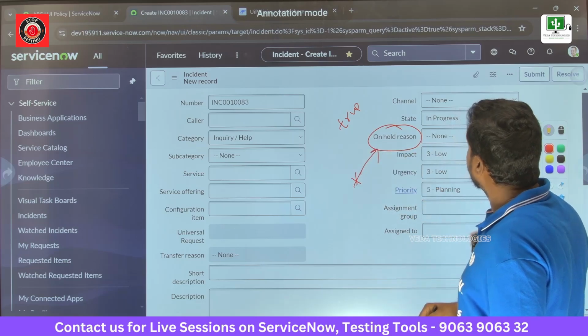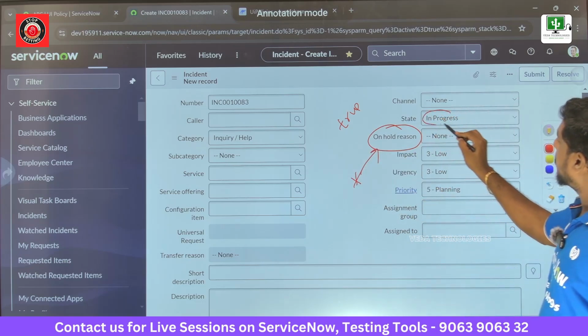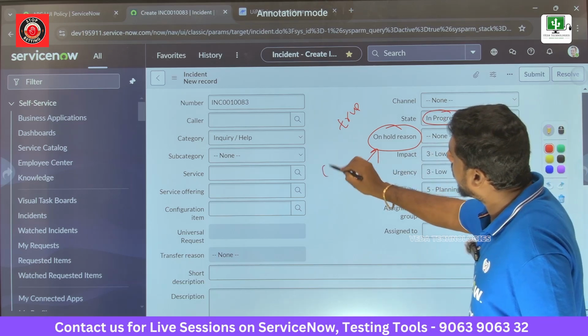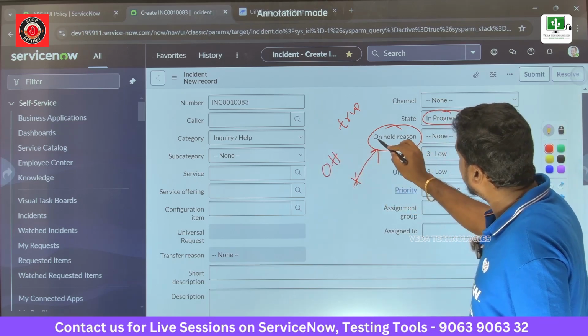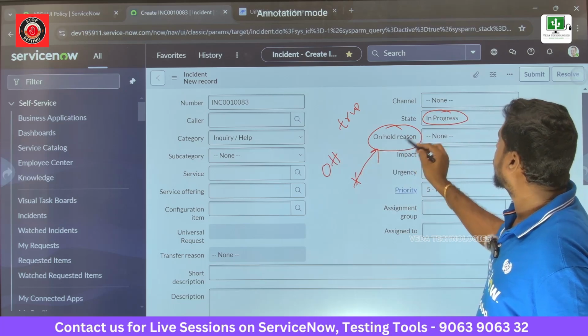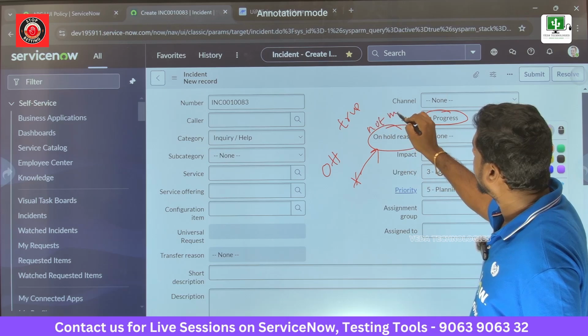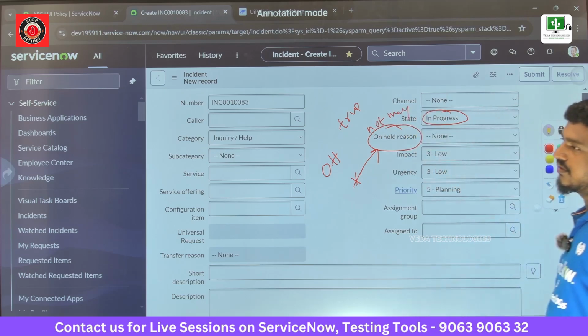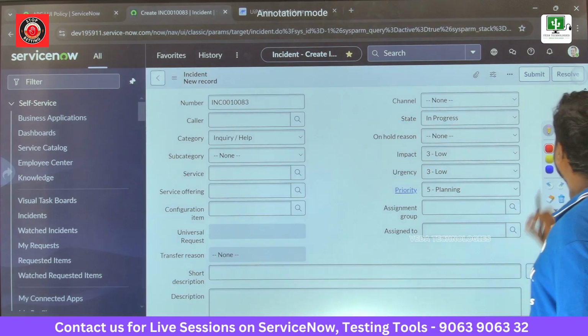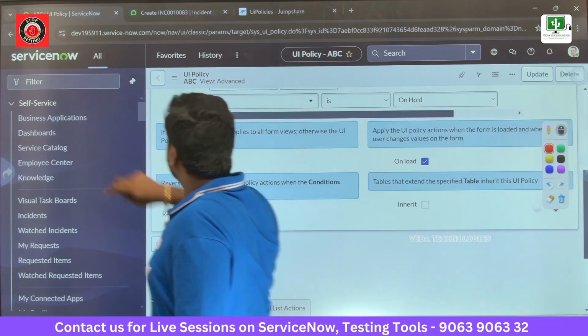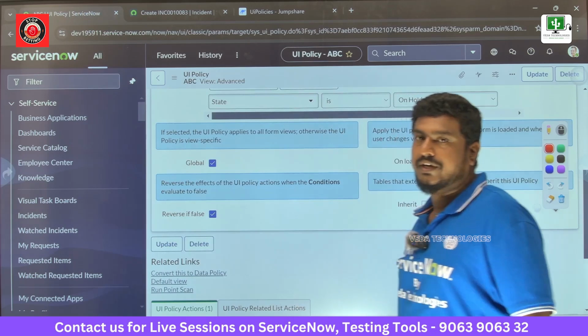Whenever the condition is false, because it's not on hold, this field becomes not mandatory. That's what this option does.